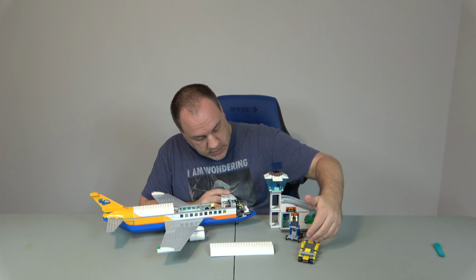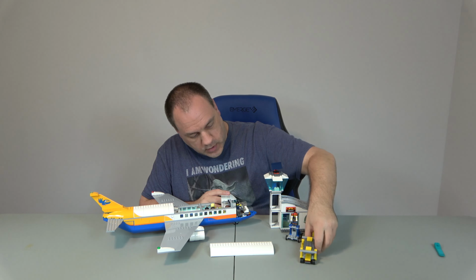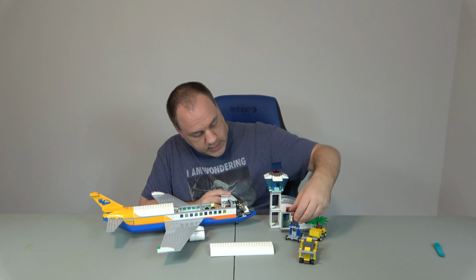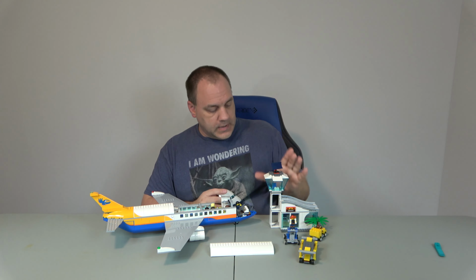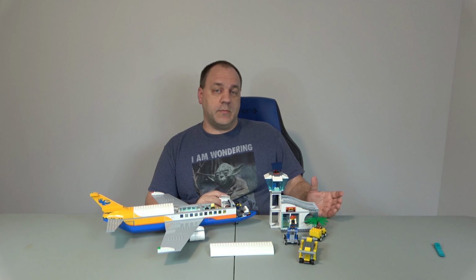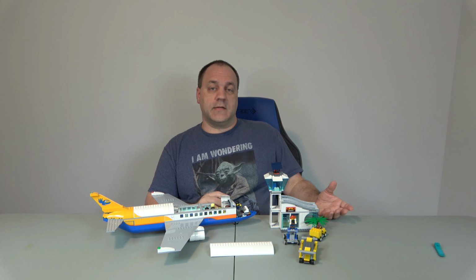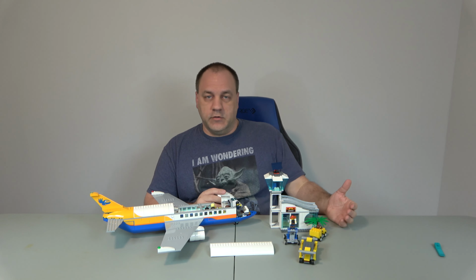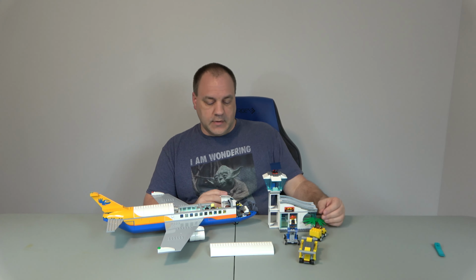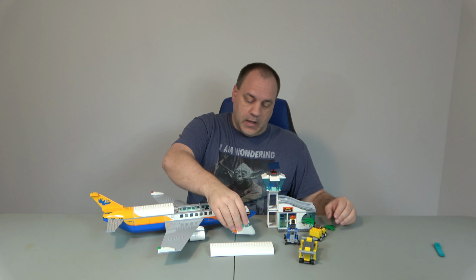And you got the baggage claim, which does go up in order to put the car inside the cargo area. And you got this so that people can step up into the plane. And you've got the tower. So the playability is definitely a 10. It's also a 10 because Lego has come out with so many other city sets that go with this. I mean, there's Lego fire trucks, there's other Lego planes, there's a whole entire Lego city scene. So I would definitely give that a 10 all across the board.